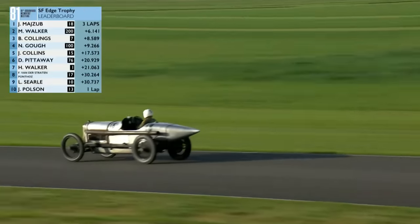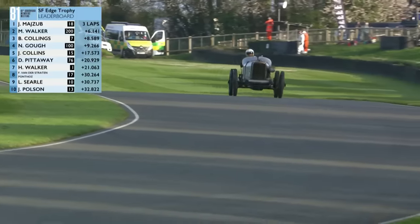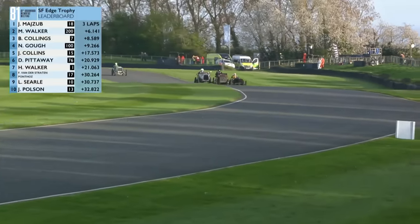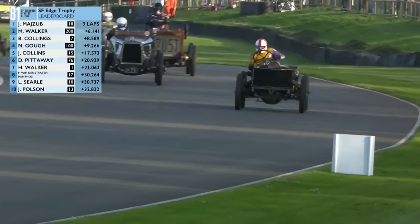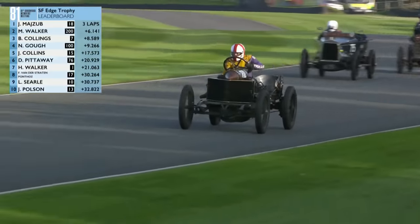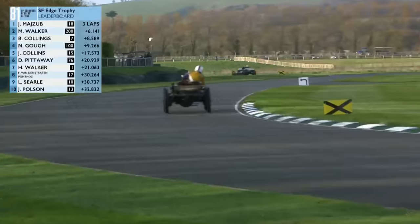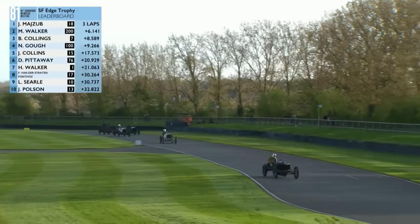Well, that's the changing factor of the whole thing, because Julian Majzub is now lapping the backmarkers. He's dispensed with the ones at the back of the pack, and he just should be OK. But we said that not once, but twice last year. Twice he was overhauled. Well, very quickly, Mark is also making up that ground. Mark Walker, the other car's keeping well out of his way as he tries to go for another victory. And that chase is on, but is he really going to have enough time?